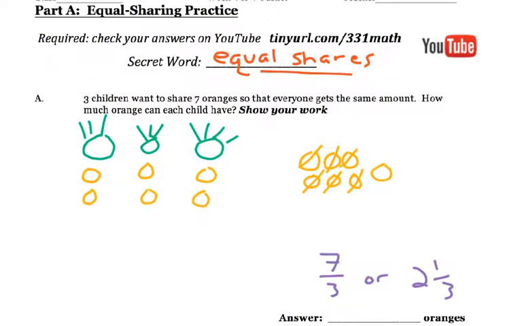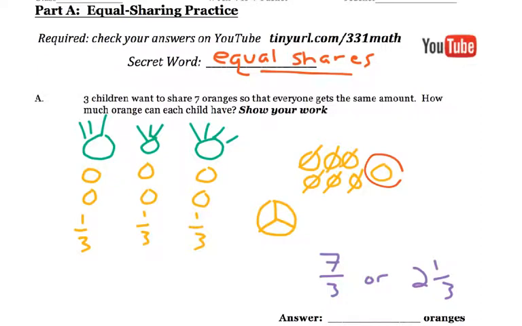But then we're left with this last orange. And for that, we're going to have to split it up so that each of the 3 students get one. So what I'm going to do is break the last orange into 3 parts. Then I'm going to give each of them, and I'm bad at drawing a third, so I'm just going to write a third.